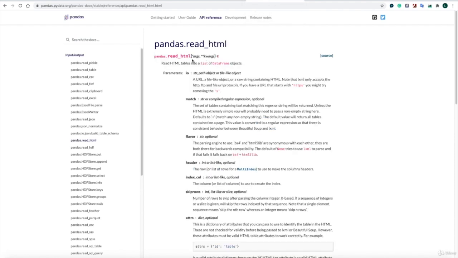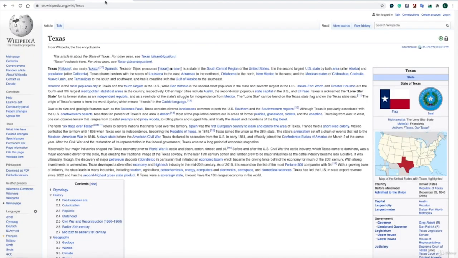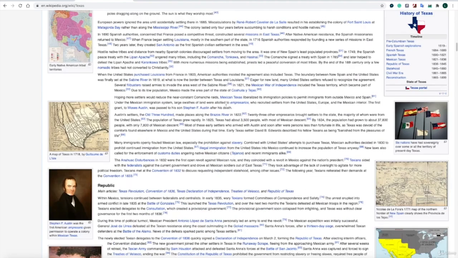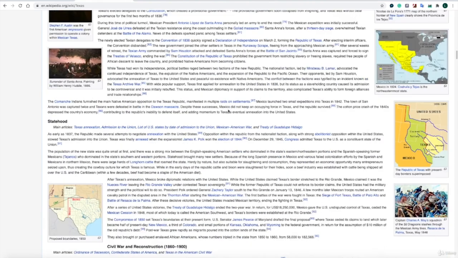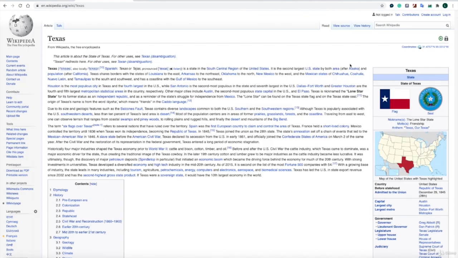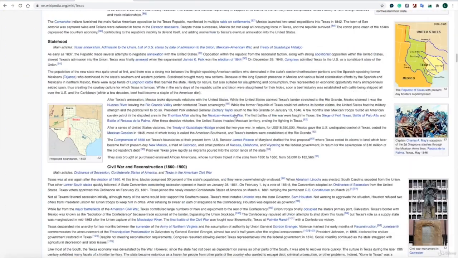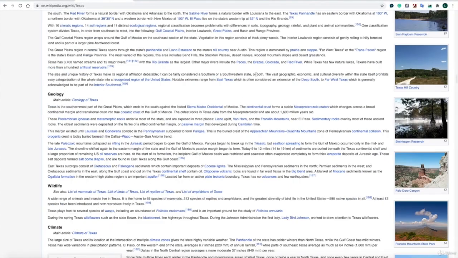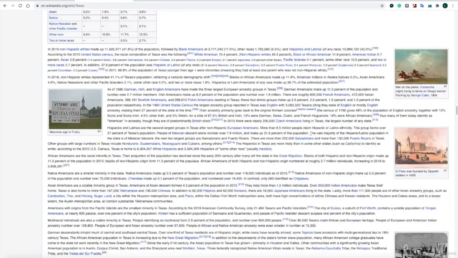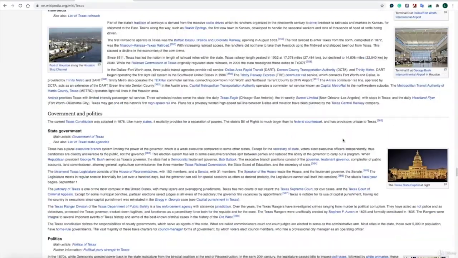And now the latest type of data that we want to explore is how we can pick up a table online directly without having to save this data, and after all, we're going to be able to play with this table. What we are going to do right here, we are going to pick the data about Texas, but you can pick up from any type of website. Essentially here we can just choose a random table.